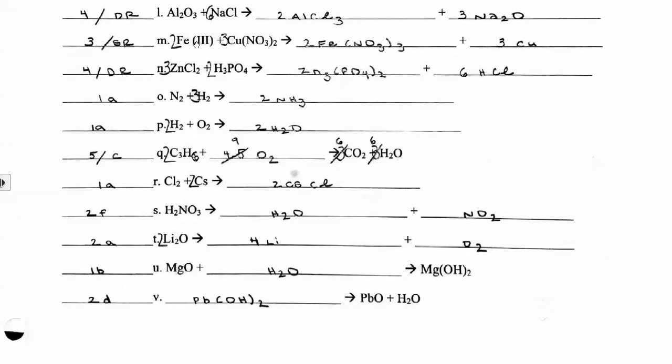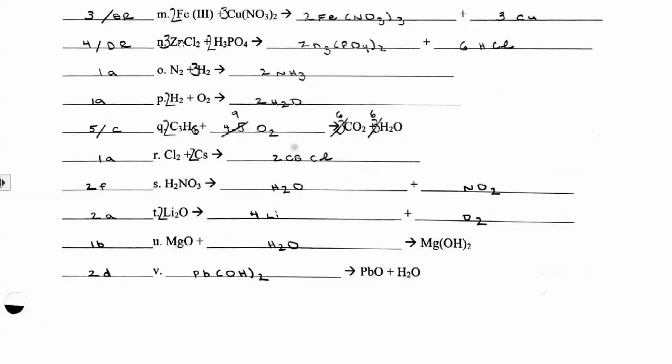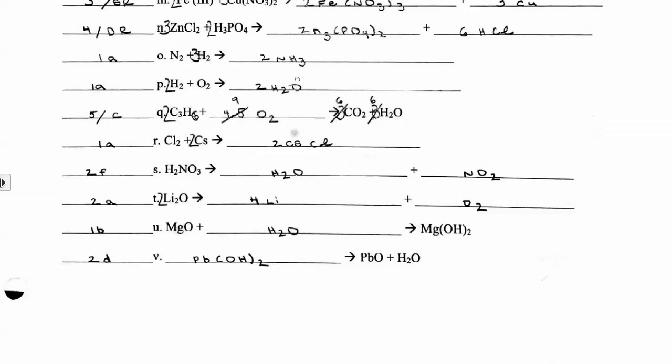Here, guys, Fe, the charge of Fe is 3. That doesn't tell you how many Fe's you have. So Fe kicks out Cu, so it becomes Fe(NO3)3 plus Cu, because Cu is kicked out. Make sure to balance. Ignore the 3 here, because this is the charge, not how many Fe's there are. Here, this is just a double replacement. Zinc and PO4 are going to combine together, and H and Cl combine together. Okay, so you're crossing charges. Zinc is 2 plus, PO4 is 3 minus, H is +1, Cl is -1, and then balance.